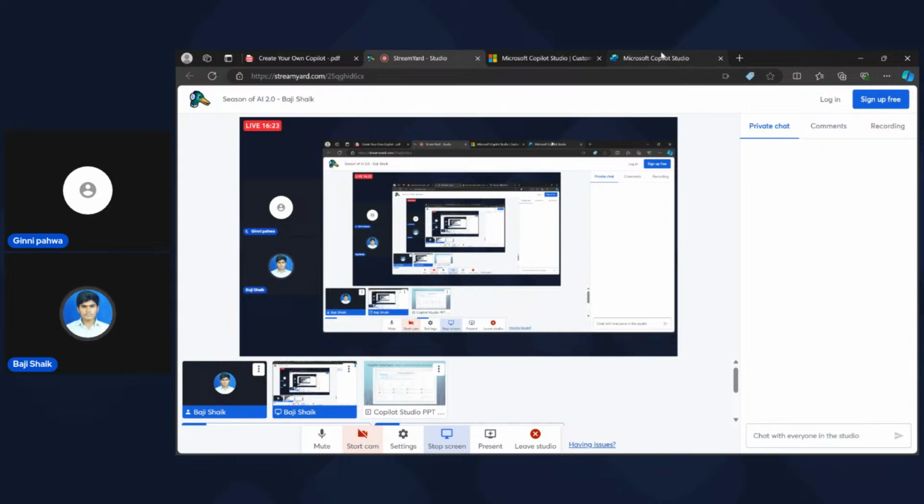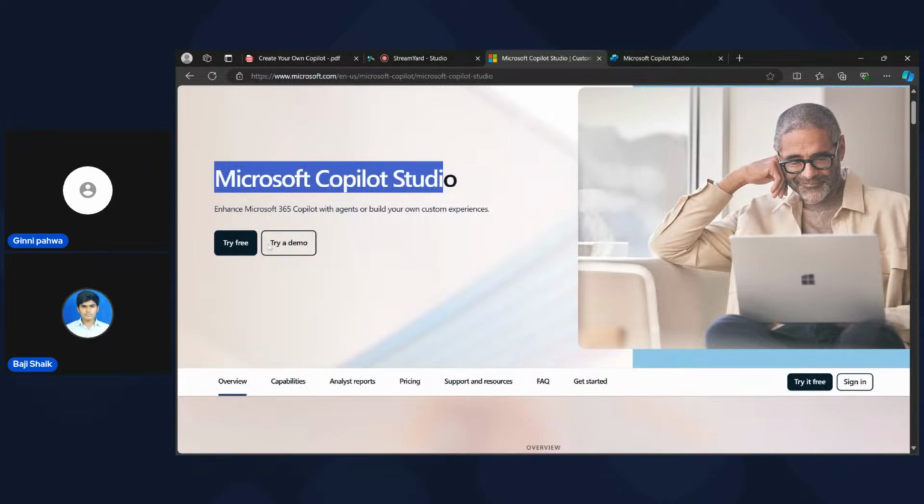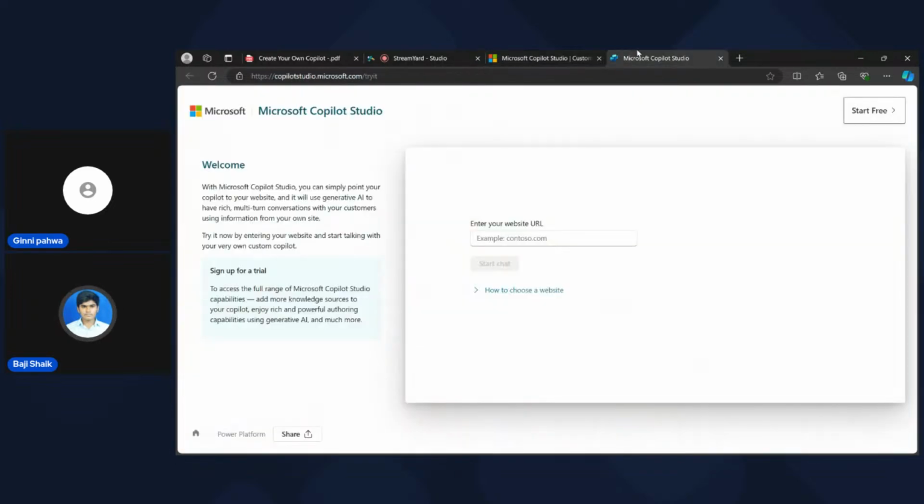So here we can see after coming to the Microsoft Copilot Studio interface, after clicking the try demo, we just navigate through the Copilot Studio. This is how the interface looks.